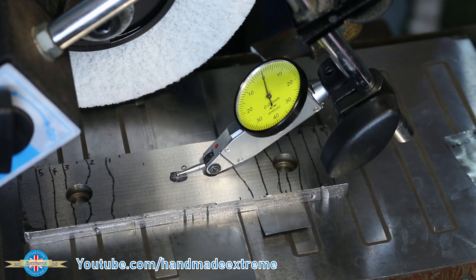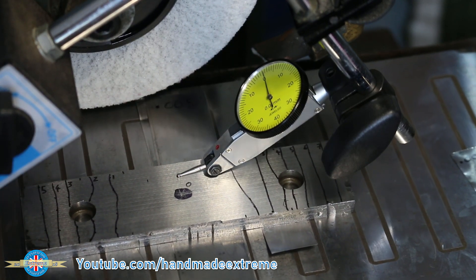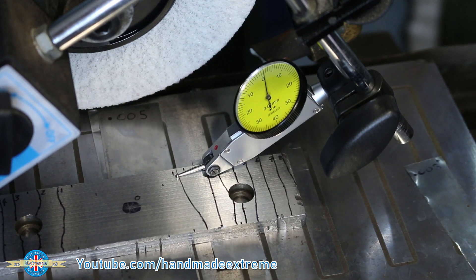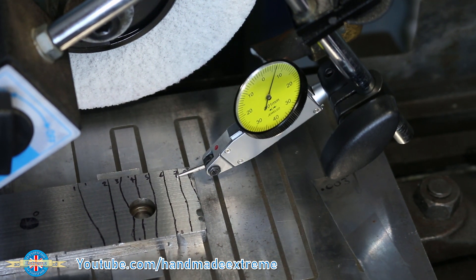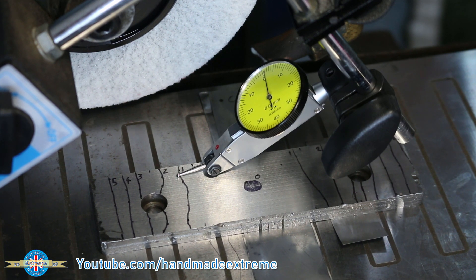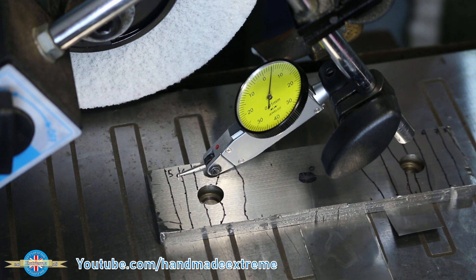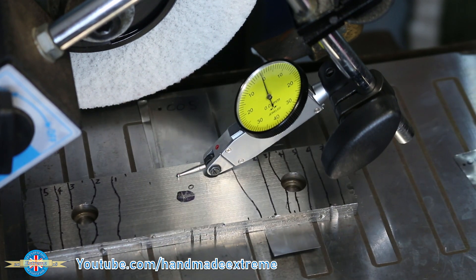I've got this re-shimmed on the mag chuck now. If I drive the table back and forwards we can line up the indicator with some of my mapping lines. That should be about 0.01, 0.02, 0.06 and 0.07 - pretty good. Going the other way: 0.01, 0.02, 0.05 on the indicator - a little way off, about 0.01 error. We'll give that a grind and see what we've got.